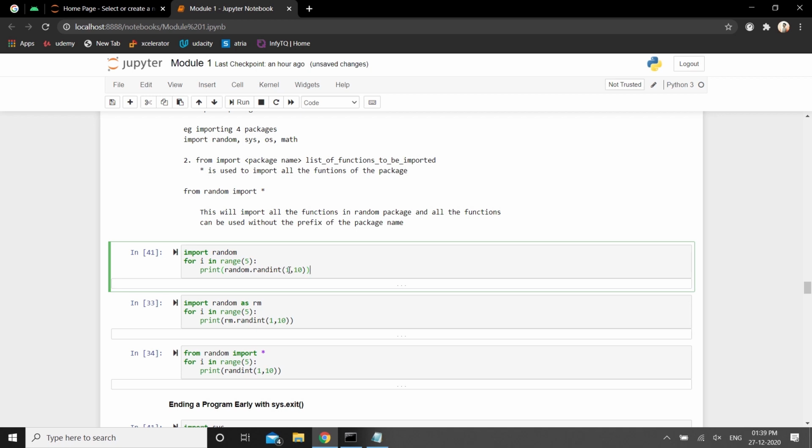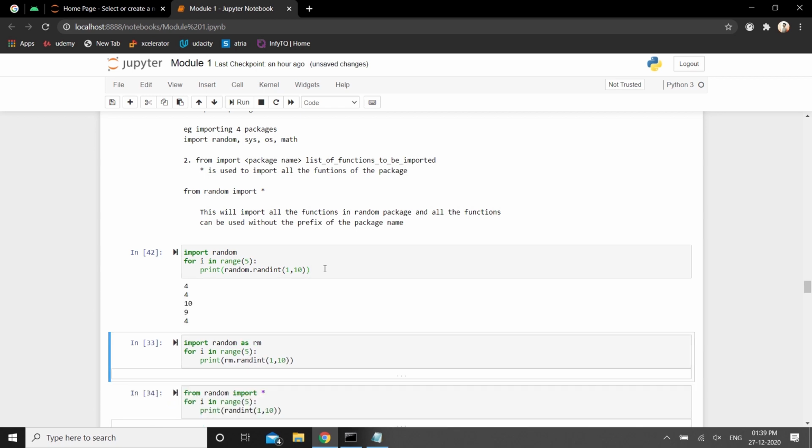I've passed the arguments 1 and 10, which means this function is going to generate numbers between 1 and 10 randomly. So if I execute this, I got this. It is unpredictable. Every time I execute it, it is going to return something new. As you can see, it's changing.